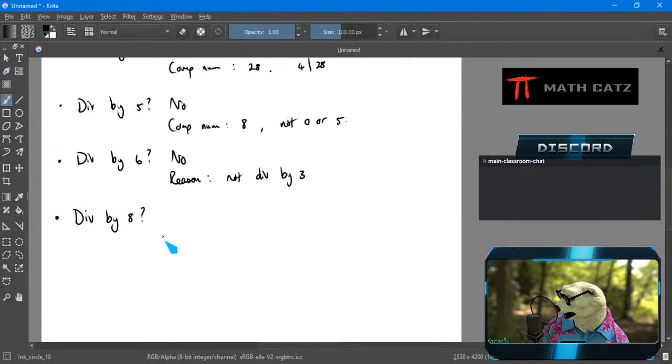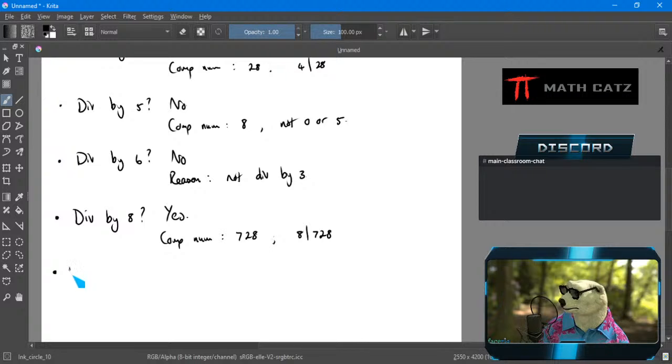We, of course, skip 7. And next up is 8. I have to have my comparison number, which in this case is the last 3 digits, 728. And then I can see, well, 8 divides into 728. How do I know? Because I do a quick long division in my head. 8 goes into 72 9 times with no remainder. 8 left, 8 goes into 8. There's not going to be any remainder. I don't care what the answer to the division is. I'm just interested in, is there a remainder or not?